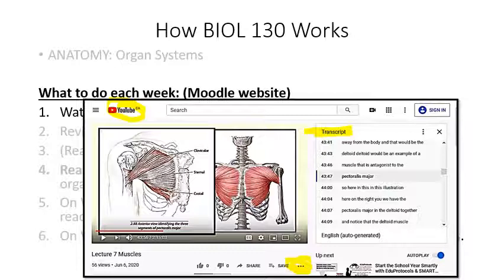Right, so here's the word pectoralis major, which is part of the transcript. So if I pronounce pectoralis major poorly and you don't understand, or I'm speaking too fast and it's hard to follow me, you can simply activate the transcript. You can do that with this video too right now and try out the transcript. So that's one of the big advantages to doing this course over the internet as opposed to in the classroom, because you have the option of reading the transcript.